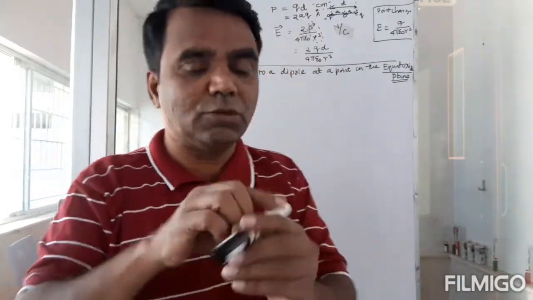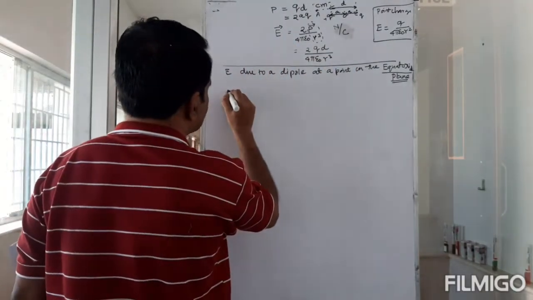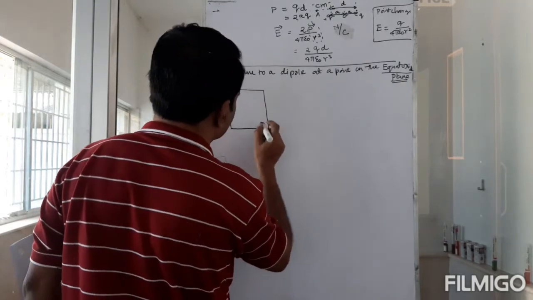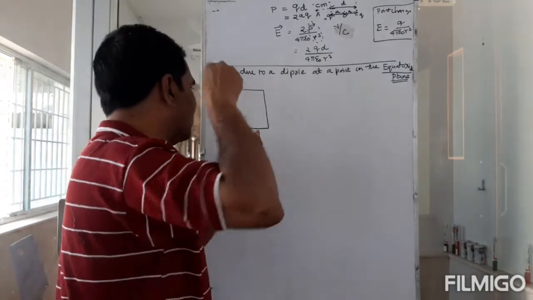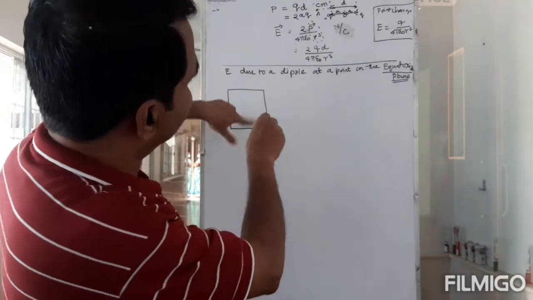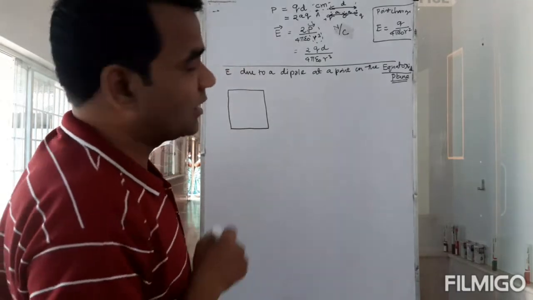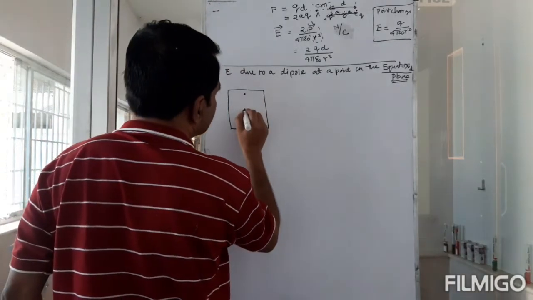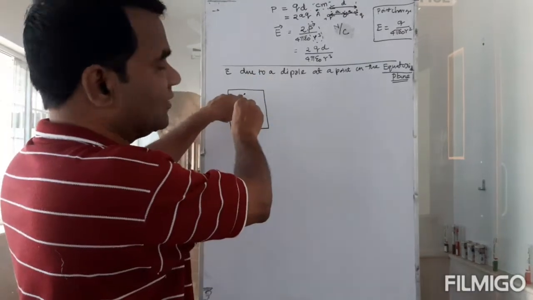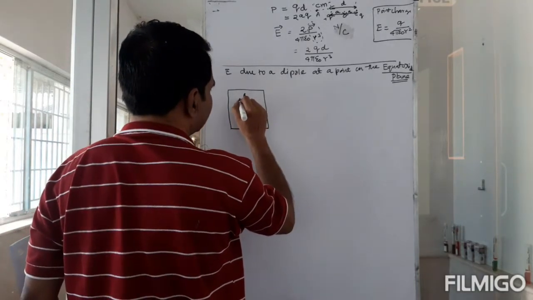And if I were to look at it from this angle, it's going to look like this. Let's say this is a plane, and the dipole goes through it like this. Imagine one half is here and the other half is on the other side. Now if I take a point here, that point is going to be at a distance r from the dipole.